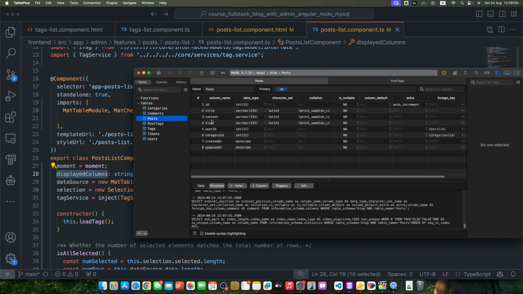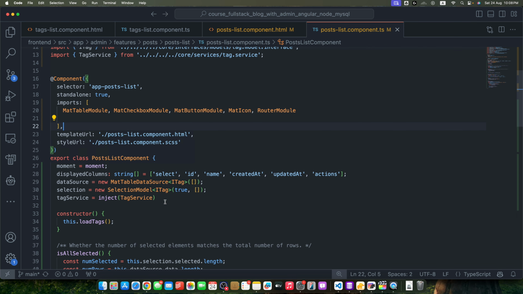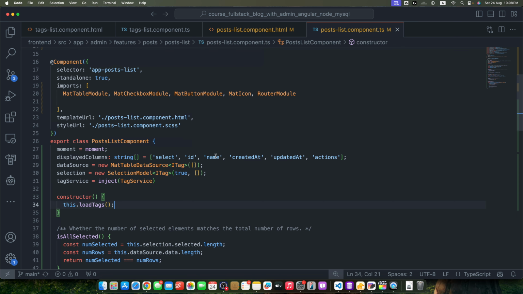So the user will just click on the edit button. It will take us to the edit page where we will have a text area that will display the entire content, and the user can review it from there, but we don't need to display it in the table. Anyways, we need to show title, and we need to display the category, and I think that's it. So let's do that. Instead of name, I need to have the title.